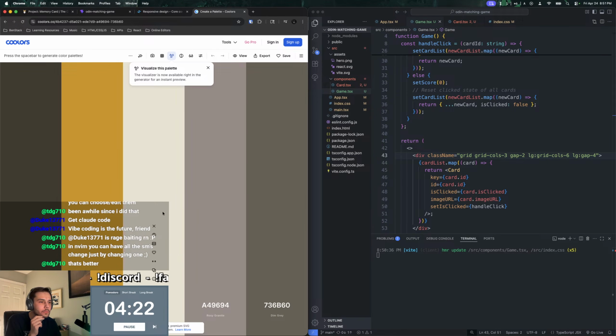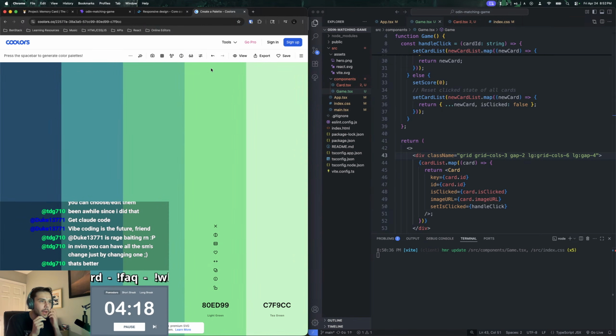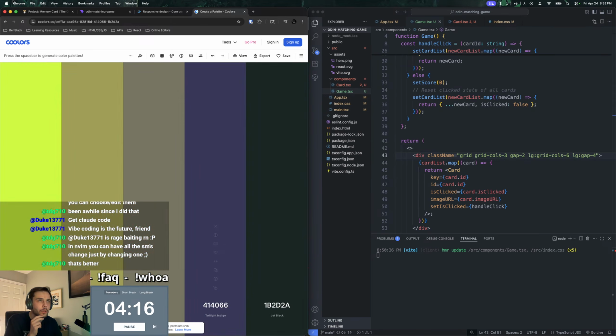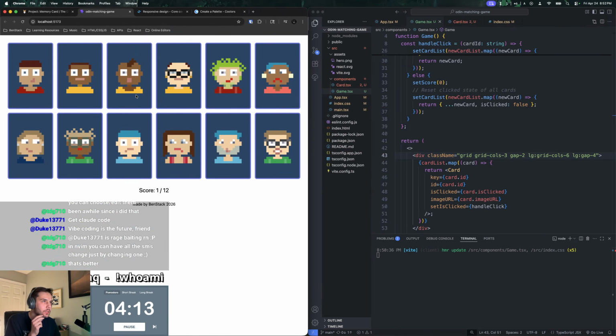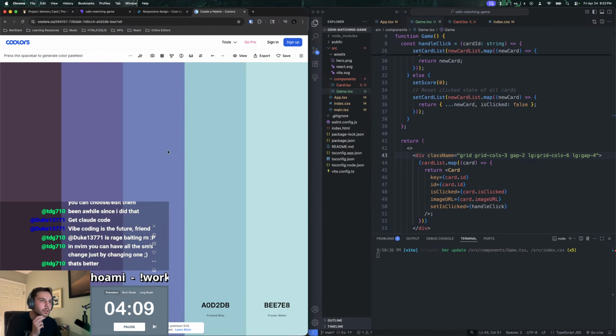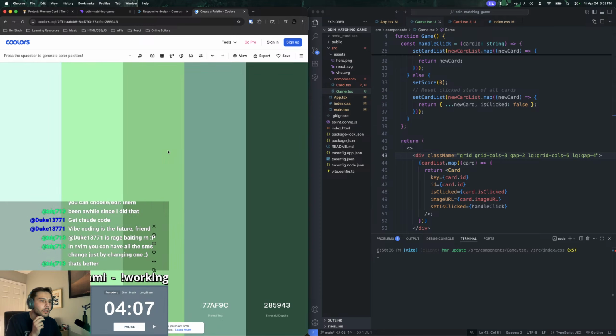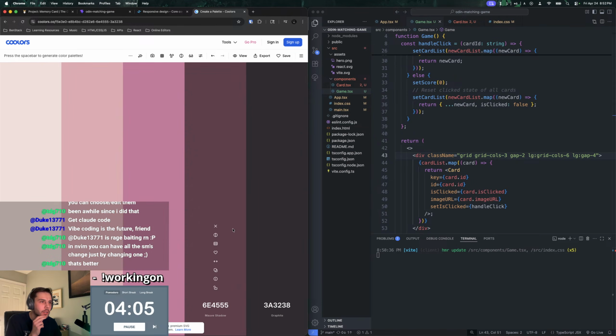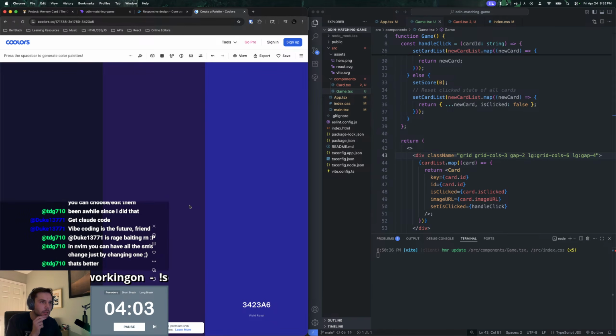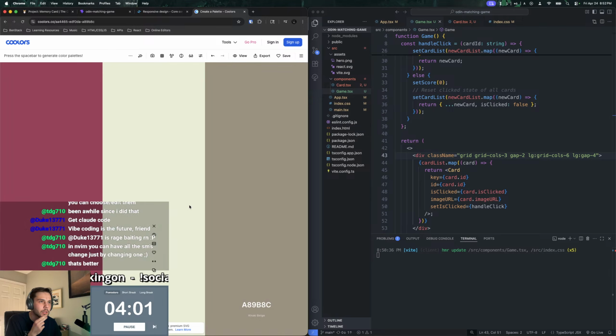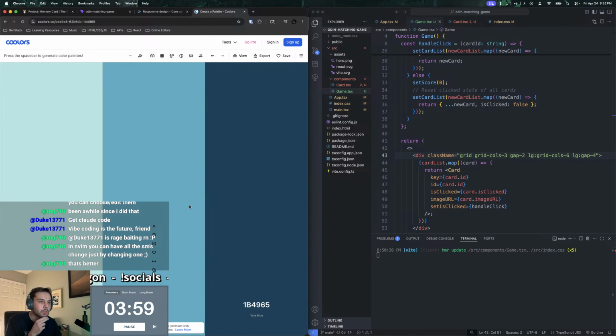Okay. So we can press space to make new palettes. The only problem is the freaking avatars look... There's no background that looks good for them. I could also delete these, right? So I can do 3 color palettes. See, I wouldn't even mind something like this with the blues.